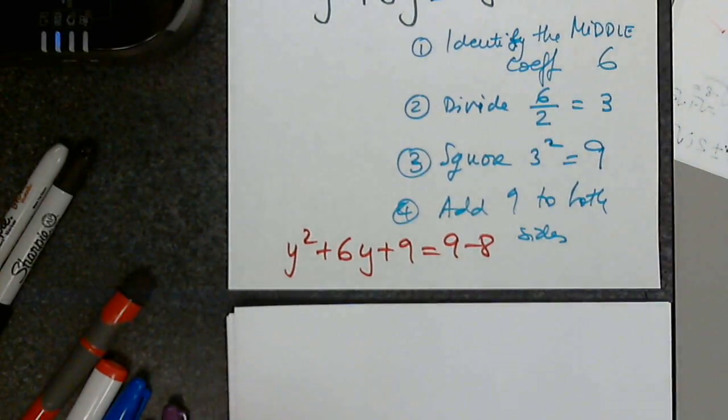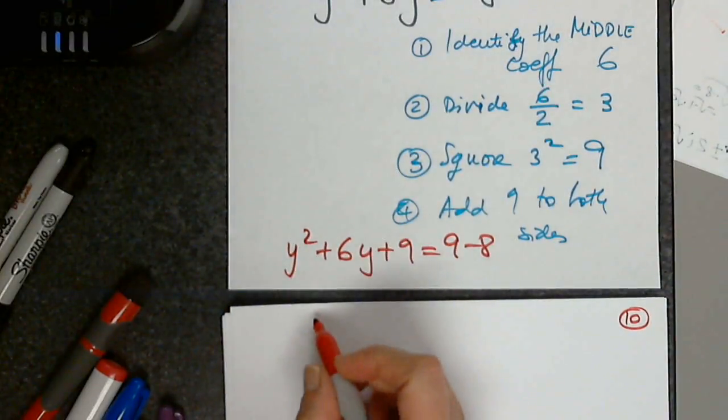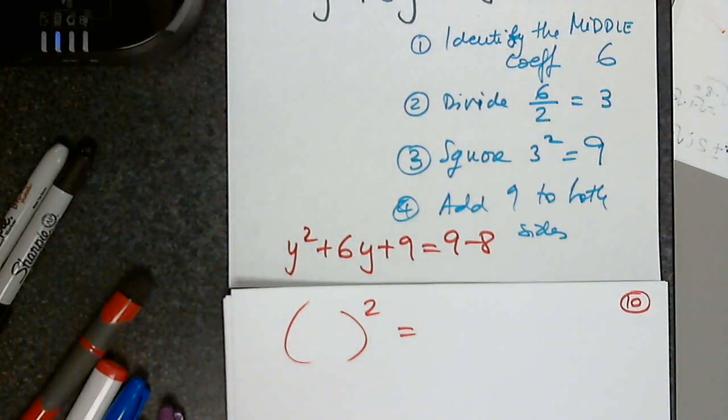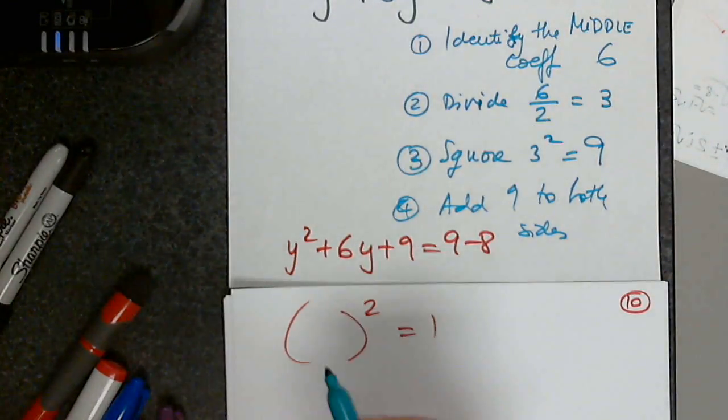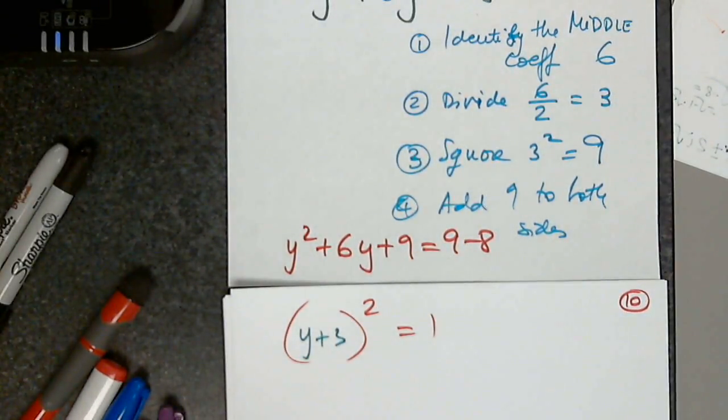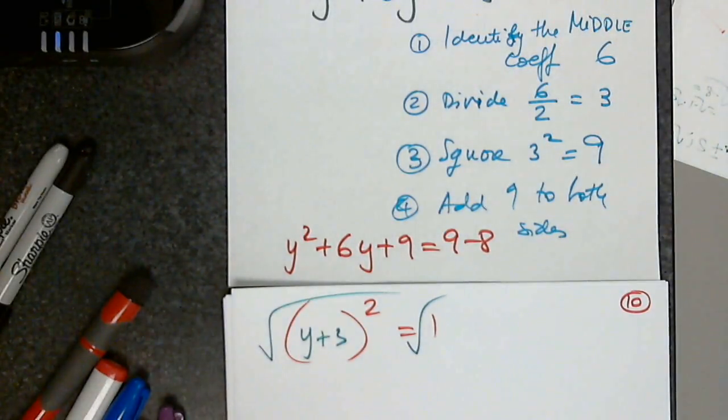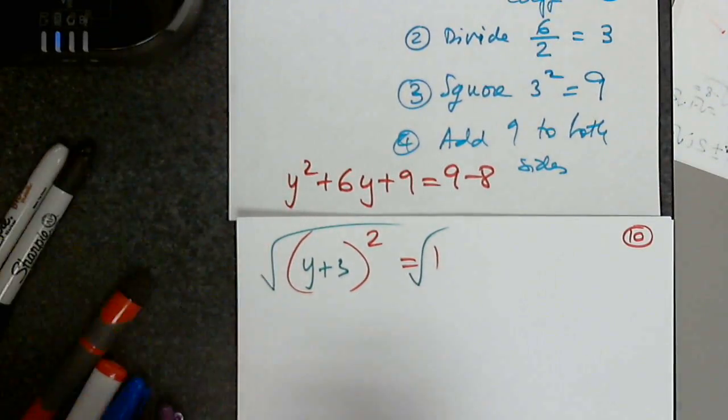Good. So now I completed the square because I know the left-hand side can be changed into something squared, and the right-hand side is 1. What do I have on the left? I made it happen by choosing 9. y plus 3 squared. After all this effort, I completed the square, and I'm looking at you, and we say, what? We didn't solve. It's not done. I have to use taking square roots. So completing the square alone is just halfway, half the solution. The other half is done with another method, which is taking square roots.